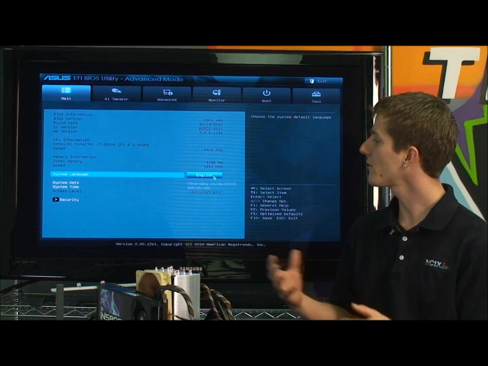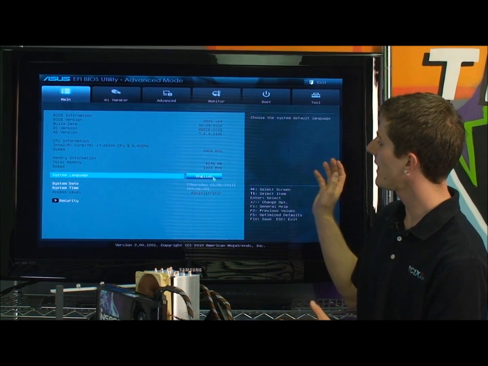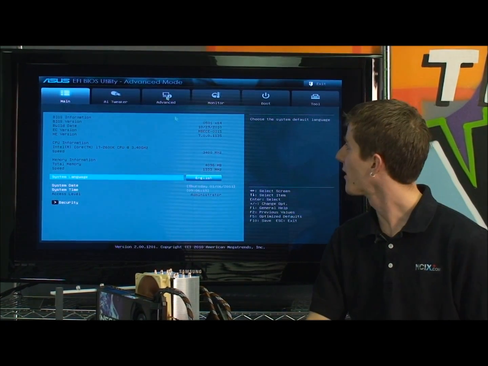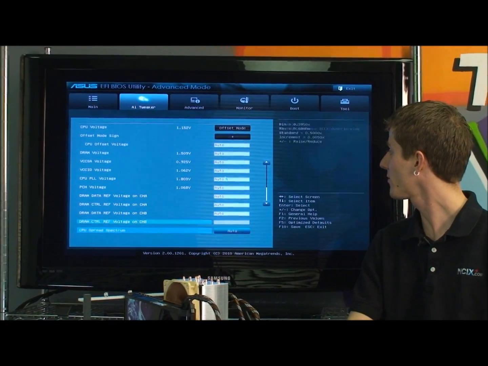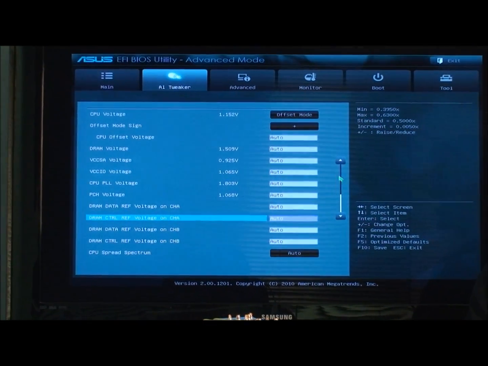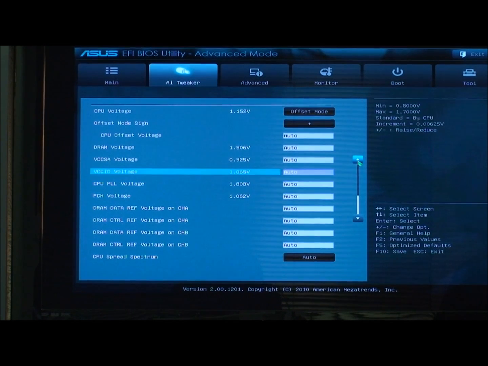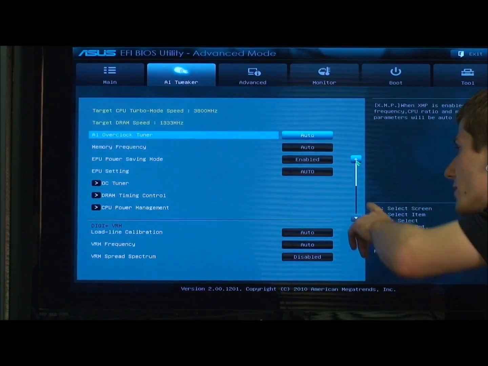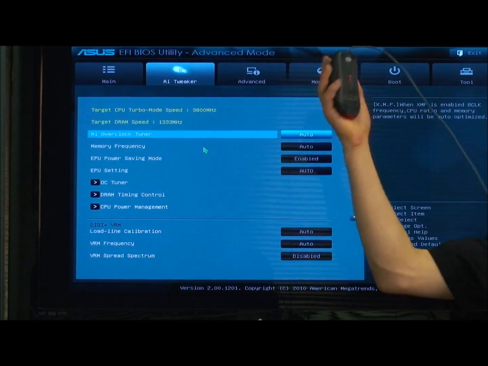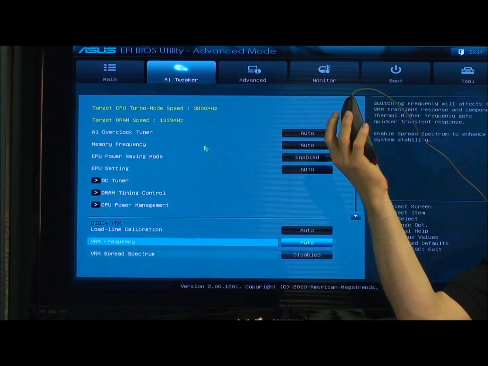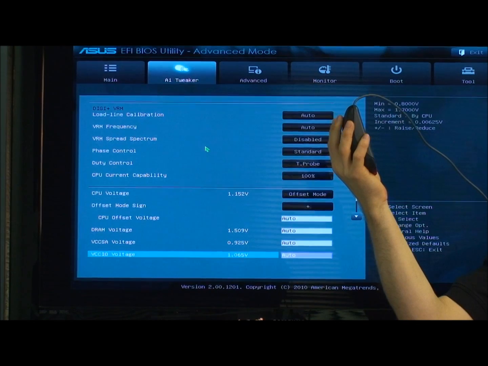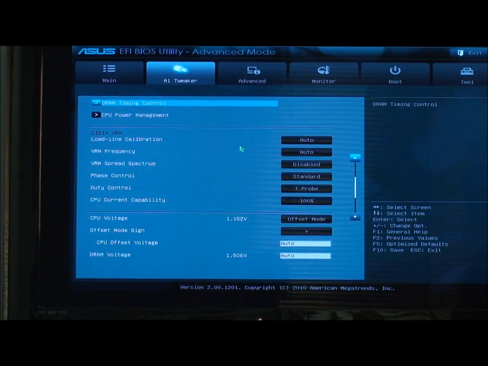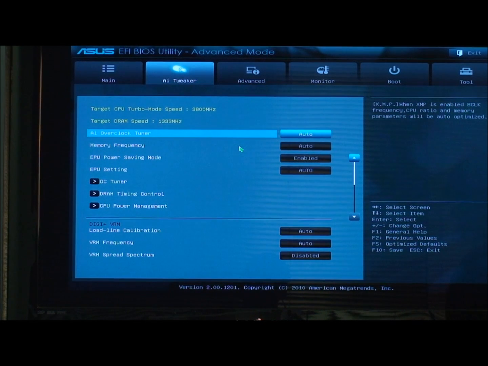So ASUS's advanced mode is more like a traditional BIOS layout, except that we can use a mouse. And check this out. Okay. We're gonna go into AI Tweaker, which is their overclocking settings and whatnot. Okay, so hold on. First, I'm gonna scroll back up to the top because I was down at the bottom before. We have a little GUI that shows us how far we scrolled. Okay, watch this. Mouse wheel. Yeah, that's right. Mouse wheel in the BIOS. So I'm gonna show you guys what we're gonna find inside the AI Tweaker tab.